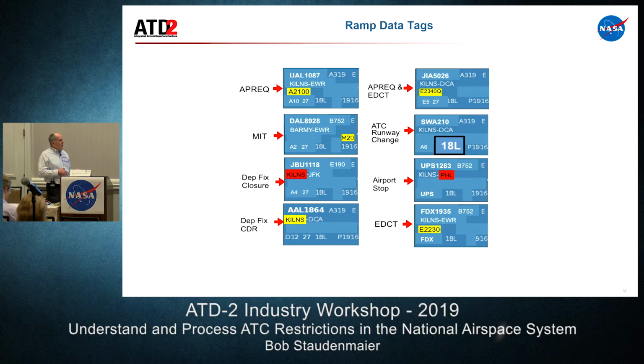In this one, it's great because you're not having all these pilots bug that clearance delivery person, who's pretty busy making reroutes, because they know there's no route available. We already told them that answer right there. And now there is, go ahead and call them. When the ramp controller sees this change to something else that's not color coded, he doesn't care what fix it is. As long as it's not lit up like this, then he knows that pilot had called clearance delivery and got the new reroute.